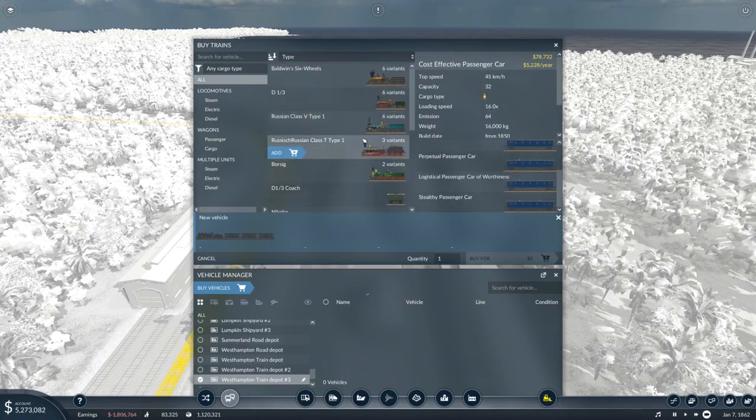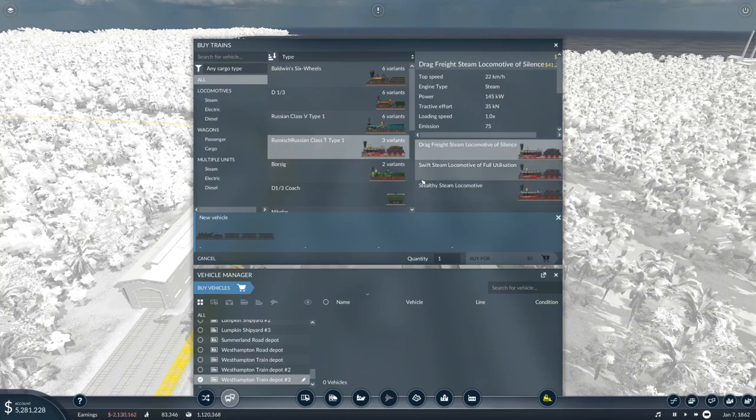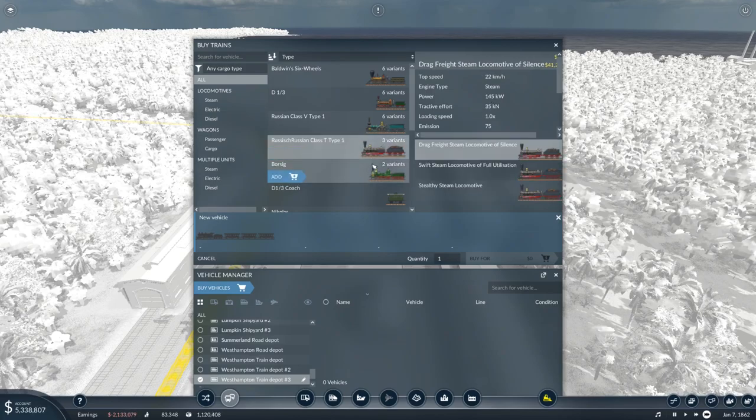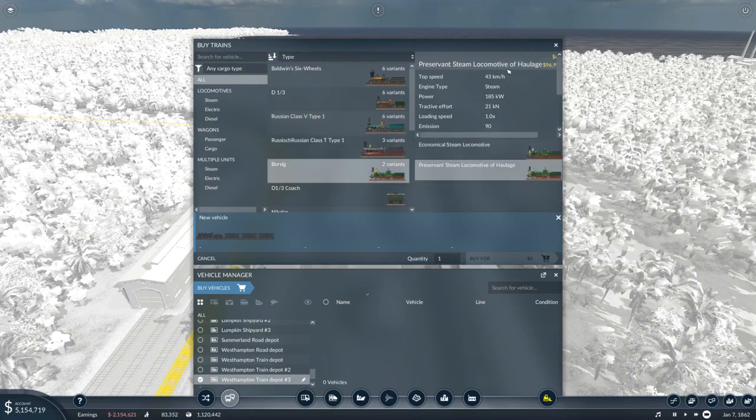Okay, right then, Borsig, where are you? What's your tractive effort? It's okay, I suppose. 21. So we have a look at our most tractive effort is 35. And then you're 21, 43 kilometers. That's not bad. That's not half bad, that. 45 is 27. And 43 is 21. That's a pretty good train.